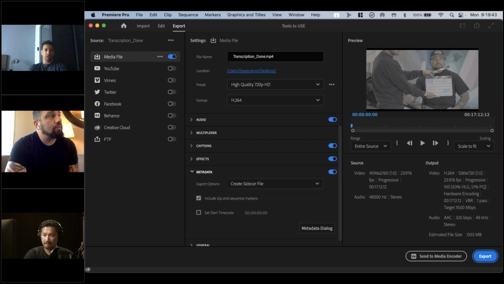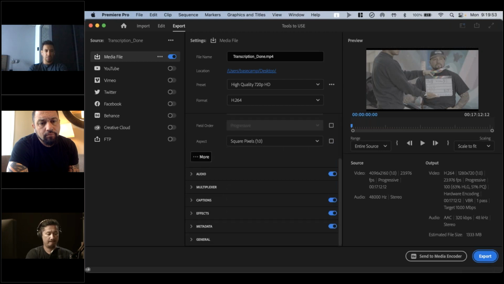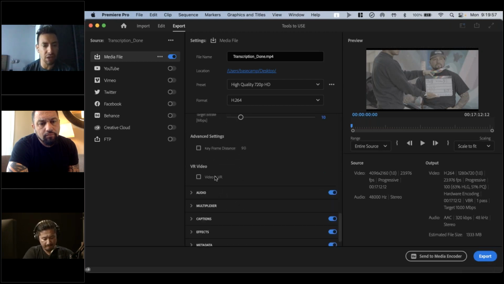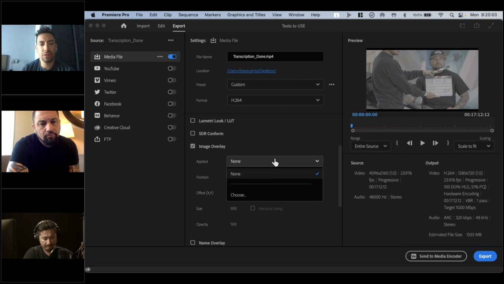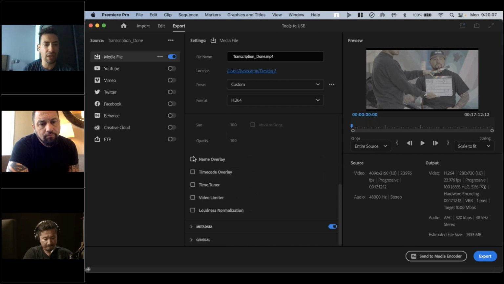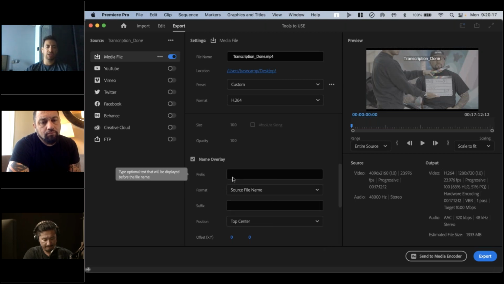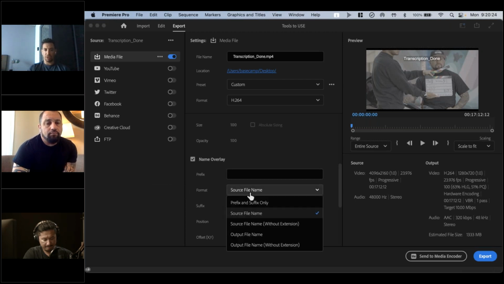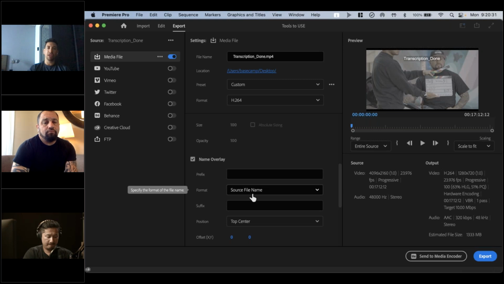So I want to say it lives under, not metadata. Things have moved a little bit since I've done them inside of here. So they live under video, I want to say, and more. And it lives under, or no, it's actually effect. So image overlay and name overlay. So here's what you can do. These are things that you can type out. You can't necessarily use your existing metadata in a sense where you can type out a hotkey and then it reads the existing metadata, but it does read your source file name or your output file name, right? Source file name, that's basically coming from exactly what you named that timeline.